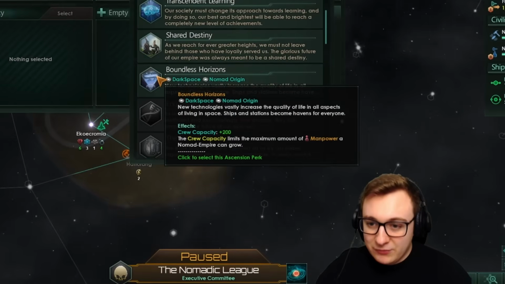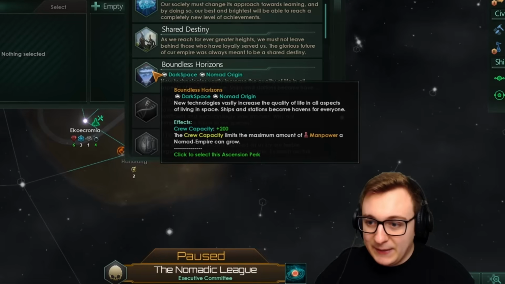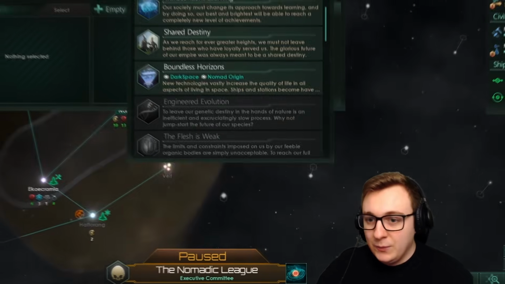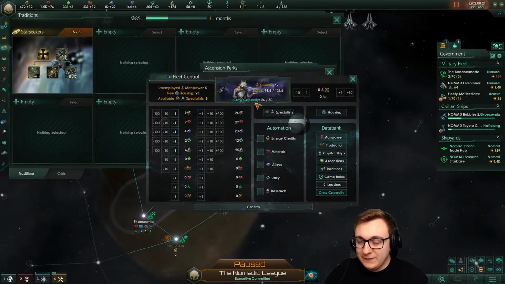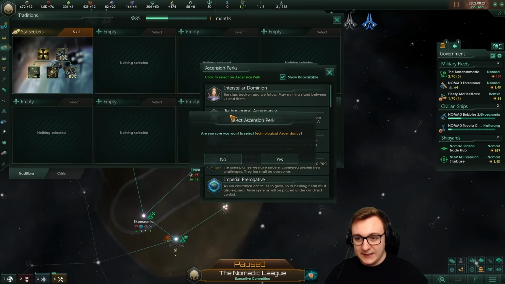We do get boundless horizons, which increases the crew capacity. Crew capacity limits the maximum amount of manpower a Nomad Empire can grow. We don't need that yet. We have a 50 crew capacity and we're at 26. So we're just gonna go for tech ascendancy.